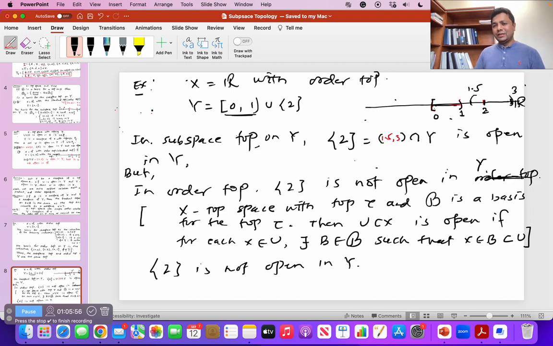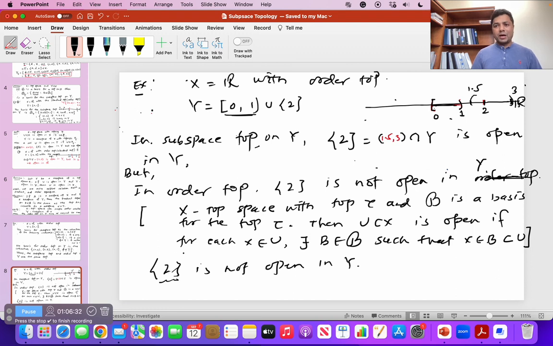Any basis element which contains 2 also contains points of this half open interval. Then we cannot say that basis element is a subset of this singleton, because in addition to 2, there is one extra element from this interval, but the singleton set has only one element, 2.